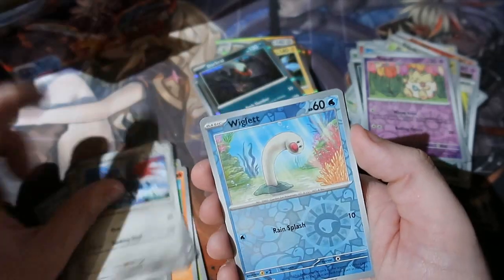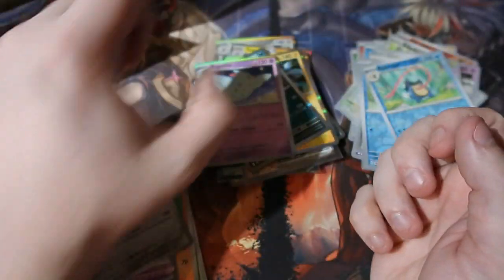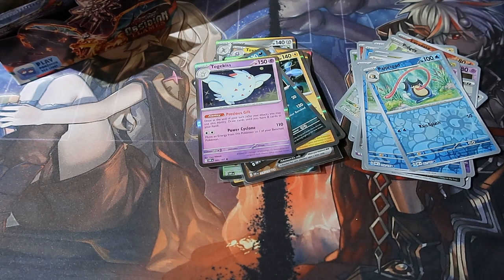Probopass, Punch, Skarmory, Wigglet, Politoed, and Togekiss. Come on. This is getting quite worrying now, people. It really is getting worrying.